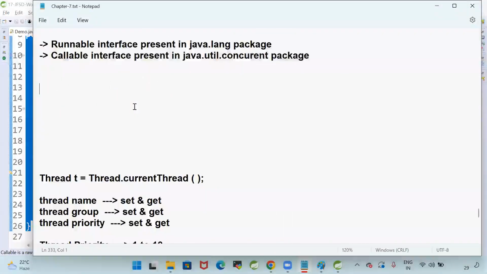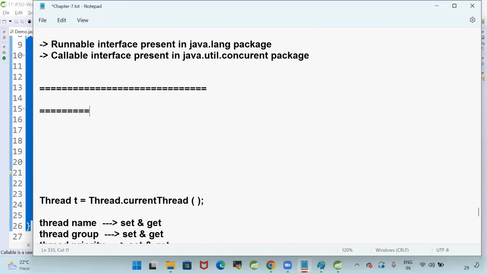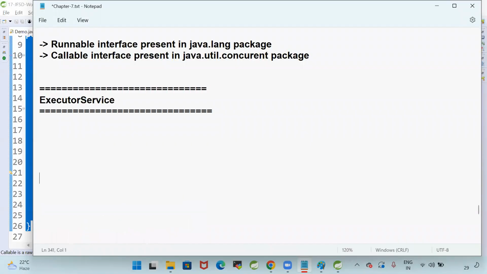Java program with an executor service. Executor service introduced in Java 1.5 version.